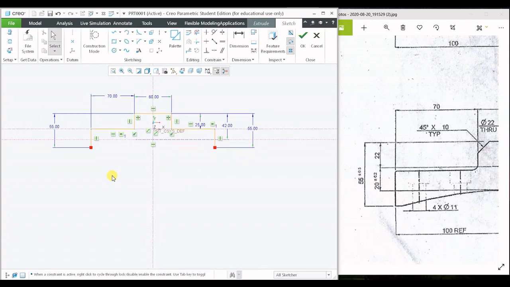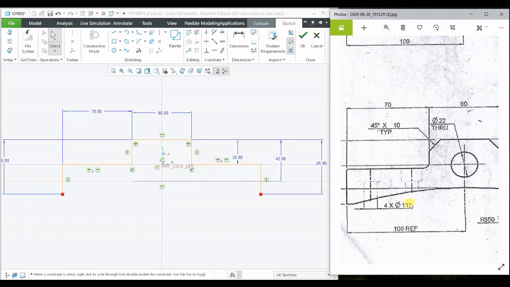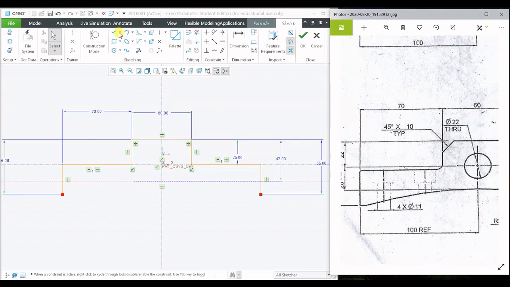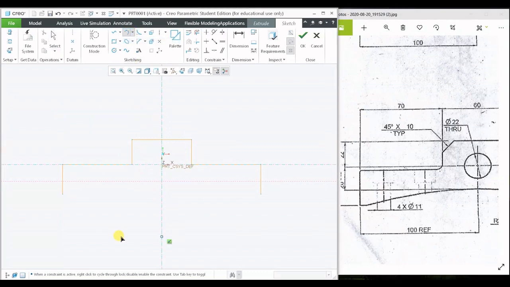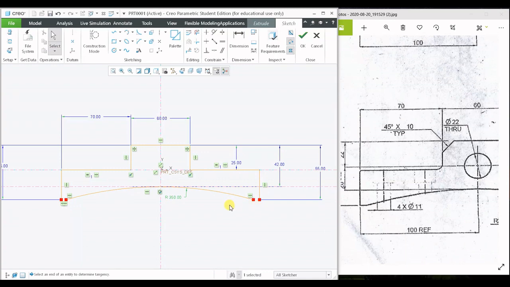So I have to create the arc of 350 units, which is symmetric on both the sides. Okay, so I'll just create a 3-point arc. So I can simply go in parallel, go in alignment of this particular point, and I can stop at any position over there as well, and I can connect it to the center line. Now let me try to assign the radius and see what is happening. It has been changed, but I have to ensure that it is symmetric on both the sides.